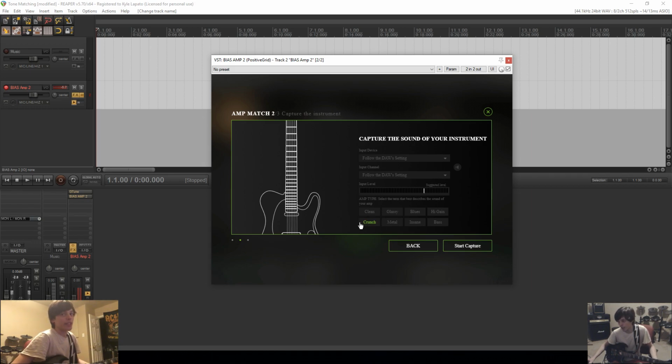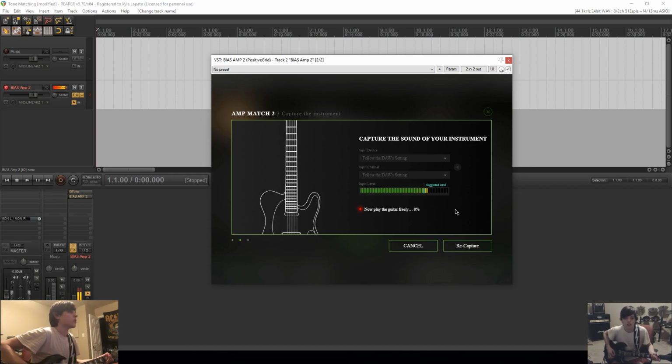Now, AC/DC, 9 times out of 10, it's going to be a crunch. So we're going to hit crunch, and we're going to hit start capture. And then it's going to wait for the input. It says waiting for input signal. So the second I start strumming, it's going to tell me to keep playing for a certain amount of time. You can play whatever you want, but I'm just going to play Highway to Hell because that's what we recorded and that's what we're trying to match.